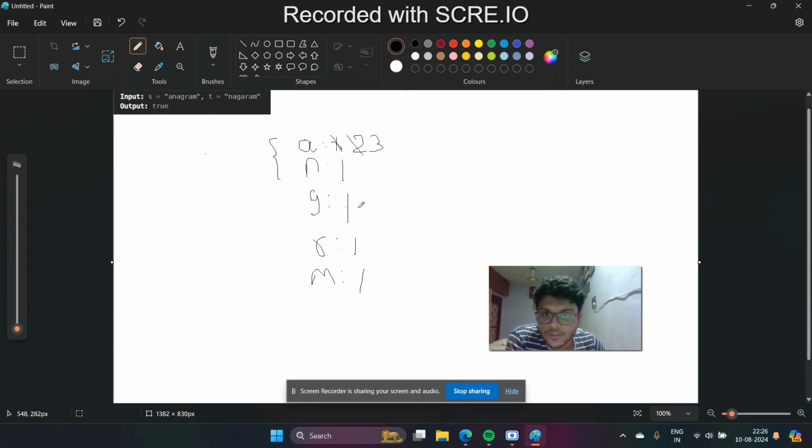So N would make this hash map's frequency go from 1 to 0. So now N's frequency is 0. The ideal hash map should look like every element of the hash map having 0 as the frequency. So we have A here, so we'll subtract A's frequency by 1.